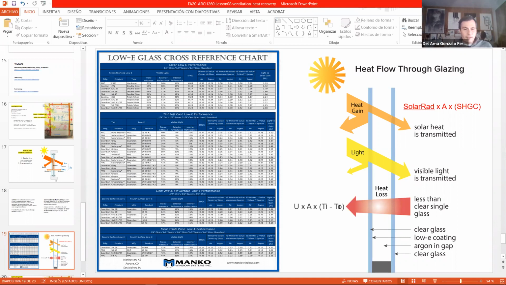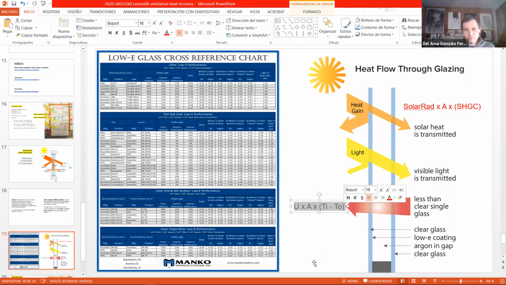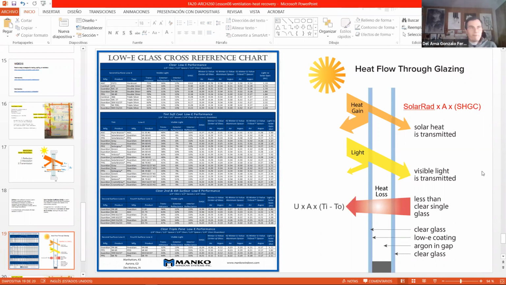And that's important. So we have to balance all the heat losses that we will have with a good design. So we need to increase this and we need to decrease that one. Okay, so we need to reduce the heat losses and we need to increase the energy that we are gaining through the window. And we can make it, but we need to know what this is about. Okay, so it's not just, okay, which window do you want? This one. No, we have to select the glass, especially the glass, very carefully. But this is the first thing we need to understand. We need a balance. We need a balance.